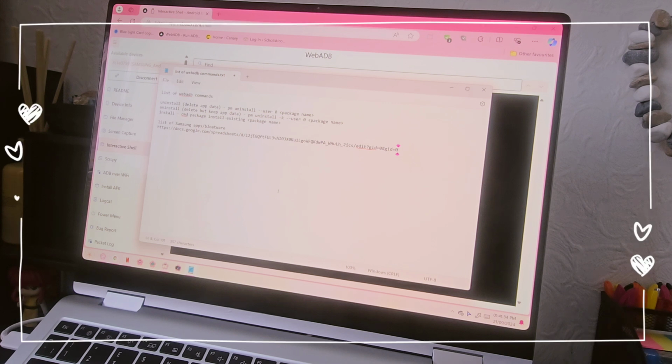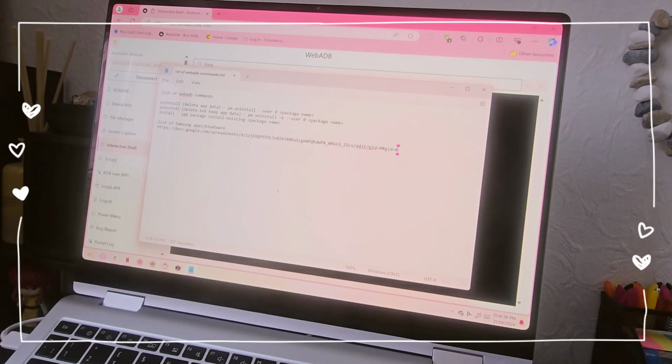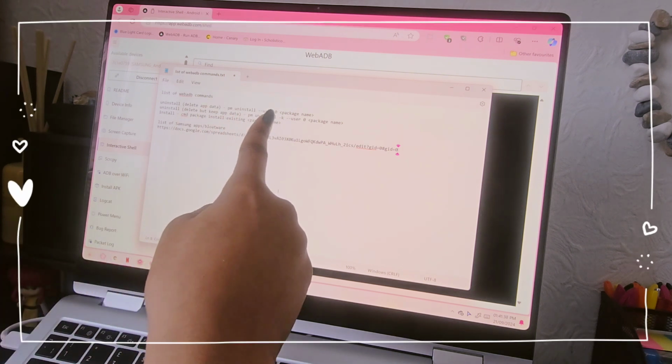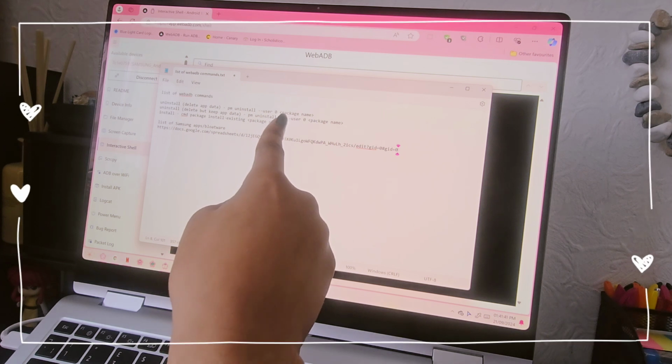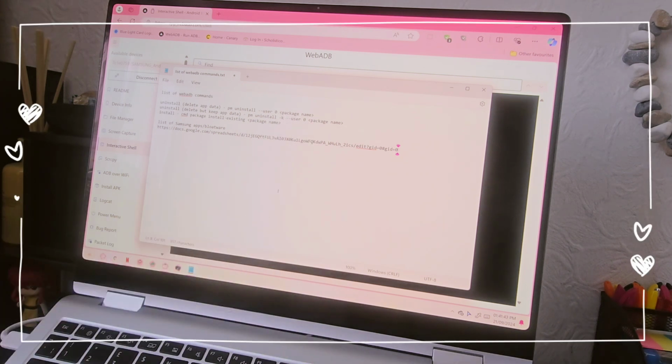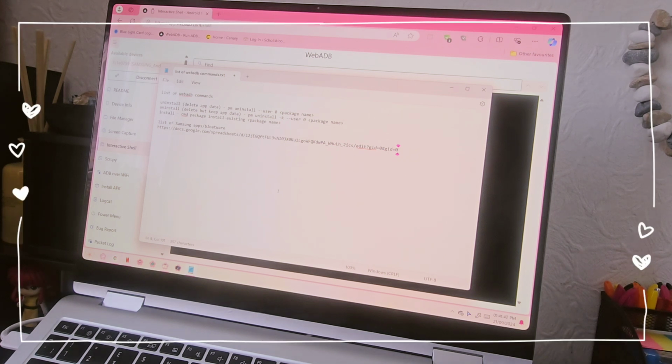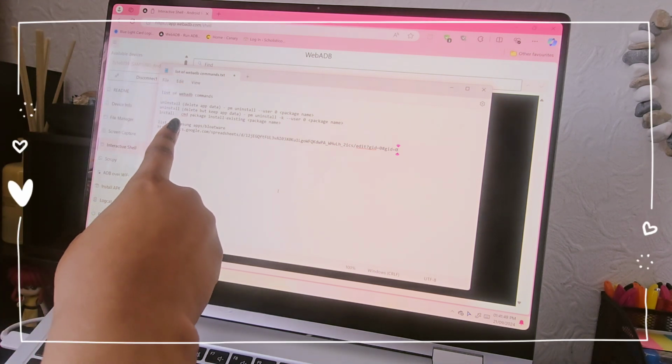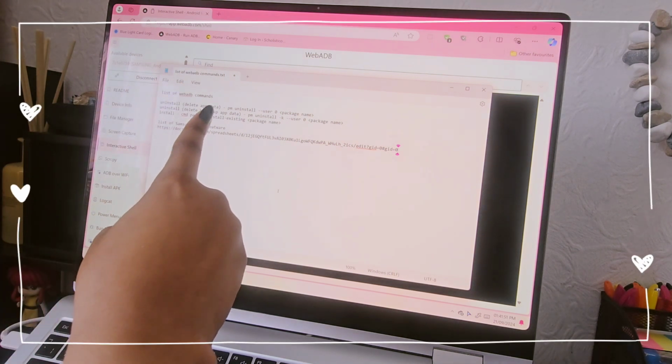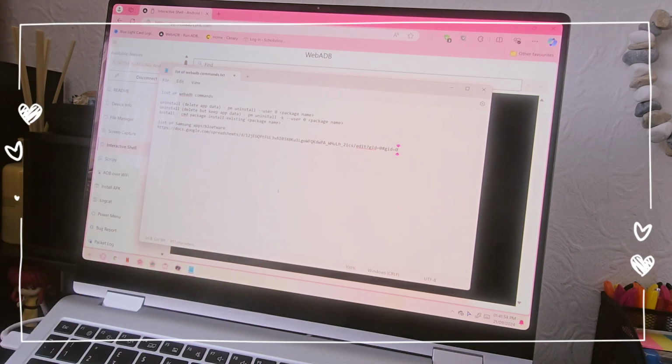If you wish to delete but keep your app data, you would type pm uninstall -k --user0 with your package name. If you want to install a specific app of your choice, you would do the command cmd package install -existing, then your package name.